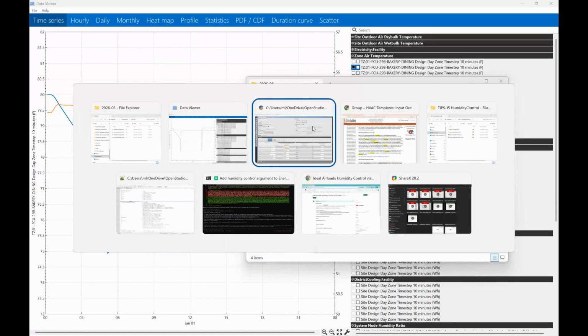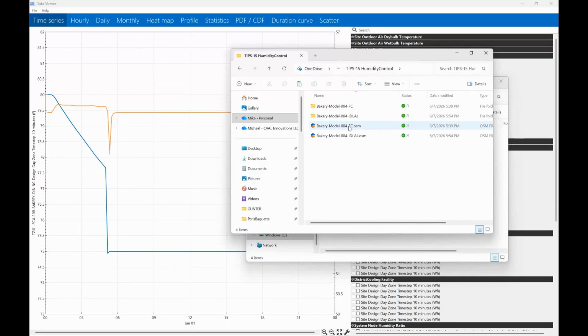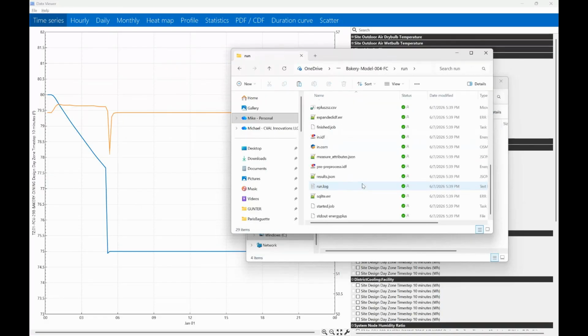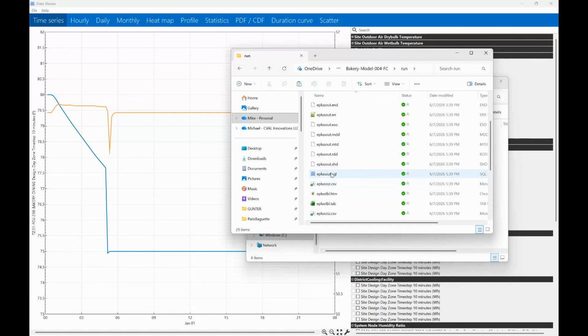We can take a look at the previous simulation, and it's going to be the SQL file without humidity control, and take a look and see what that looks like.